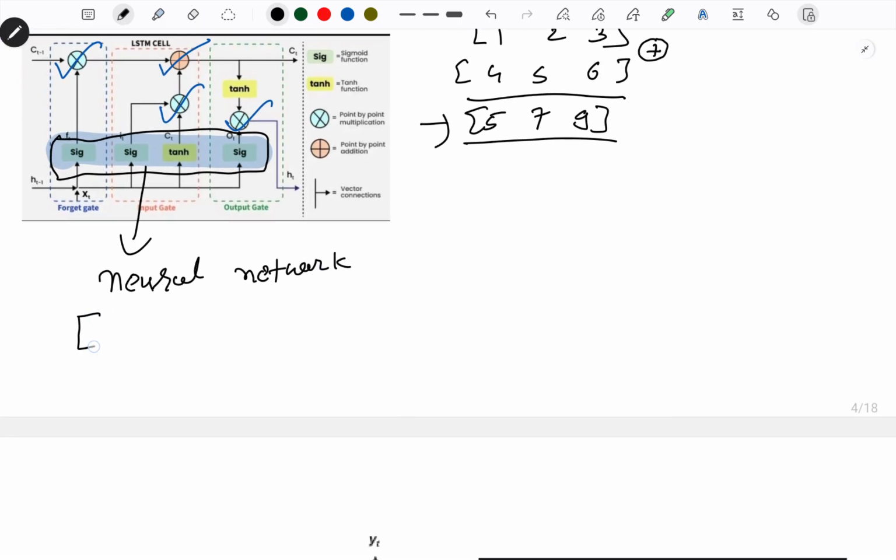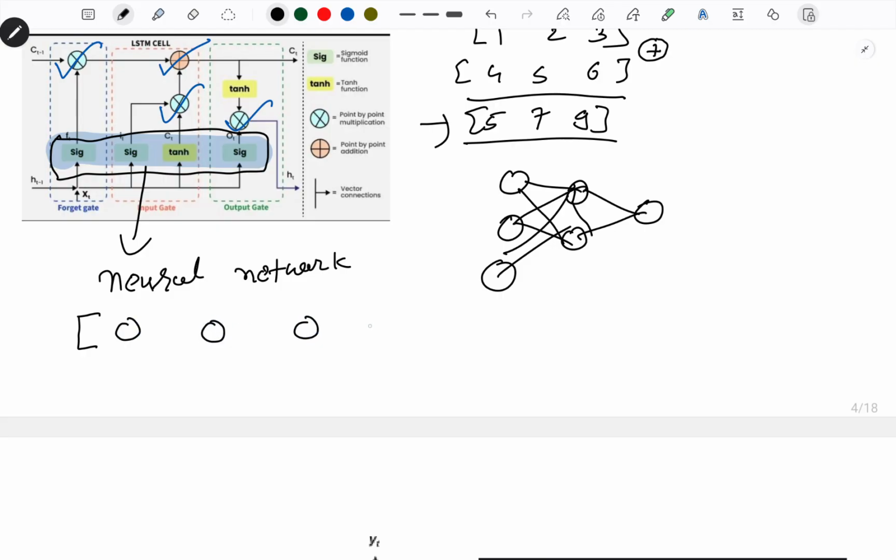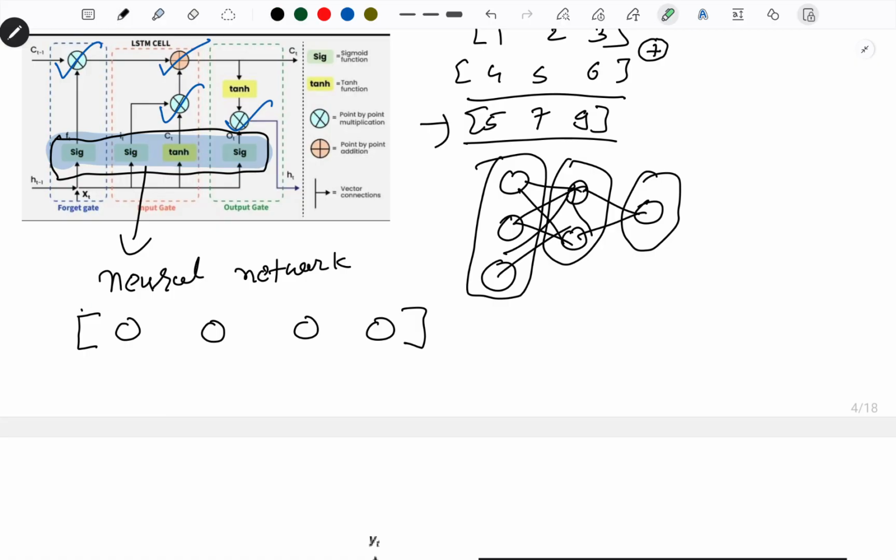Neural network with only one layer. In a neural network you know that we have multiple hidden layers, one layer containing multiple neurons, and these are the connections. But in this particular LSTM architecture, this neural network only has one layer. Means in one layer you have multiple neurons, but the layer is one. Instead of having multiple hidden layers, input and output layers, we simply have this one layer containing multiple neurons. I think till here you have understood.